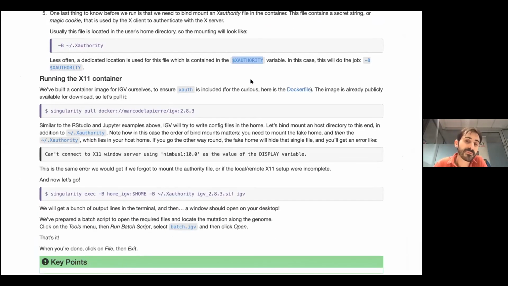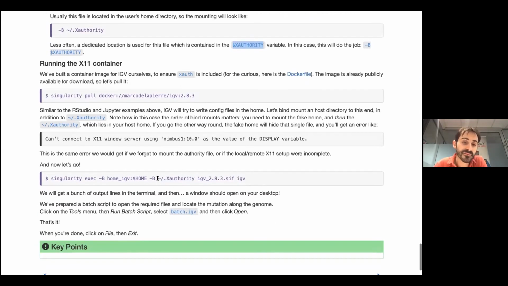This implies that if the -B tilde/.Xauthority binding doesn't work, all you need to do is replace the tilde Xauthority with the dollar XAUTHORITY, all in capitals. That depends just on the settings of your remote point of connection. But with those couple of tricks, I was able to run this type of applications from a number of locations.